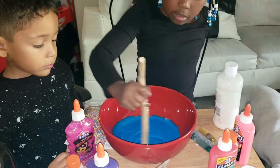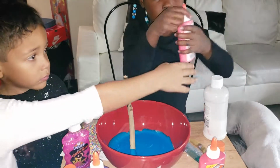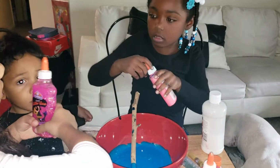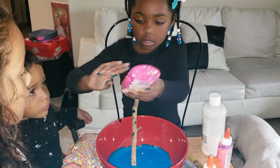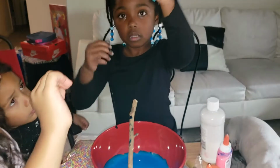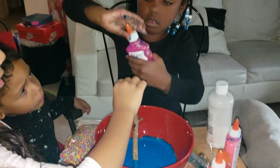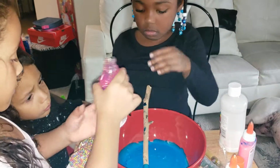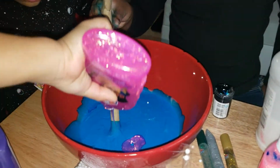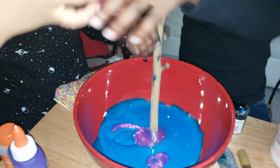Wait. Okay. Sorry, guys. Let her pour something in, Mommy. Okay, what do you want to pour in? I'm going to pour in that. Wait, this one. That one? Okay. Yeah, that one looks like it has more glitter in it. Wait, you have to open it, Mommy. It is open. Okay. Oh, man. Look at that glitter go. Okay, that's enough.